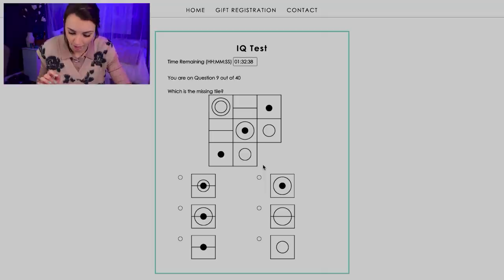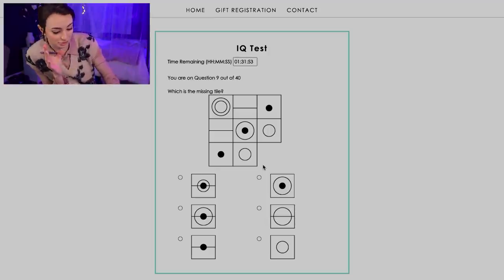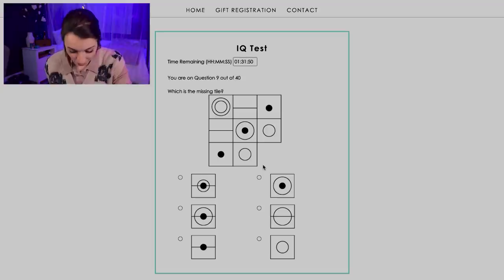We have our constant, which is our line. So this circle equals dot minus line. And this circle equals circle minus line. You know? Like, I feel it. I'm close. I can feel that I am on to something. Like, I'm thinking about it the right way. I need to.